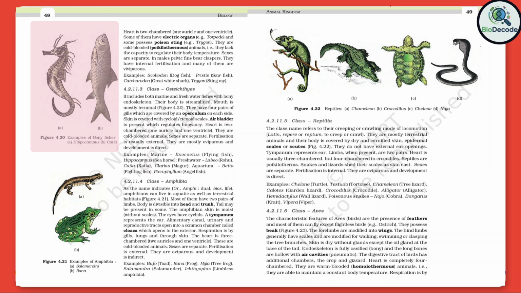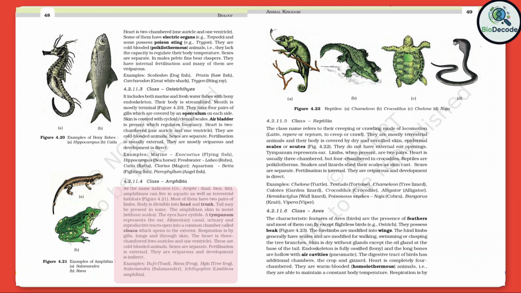Catla catla, a freshwater fish commonly found in Indian rivers. Known for its deep body and large head. It has a terminal mouth, operculum-covered gills, and a swim bladder, helping it maintain buoyancy. The figure emphasizes how bony fishes display enormous diversity and advanced features such as air bladder regulation, external fertilization, and streamlined bodies suited for rapid movement and stability in various aquatic environments.